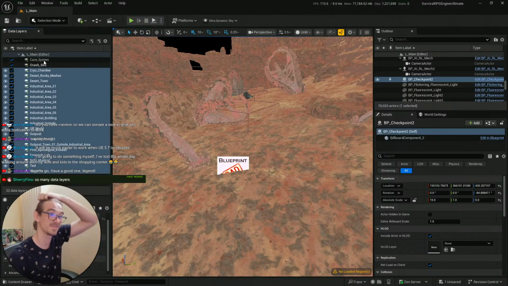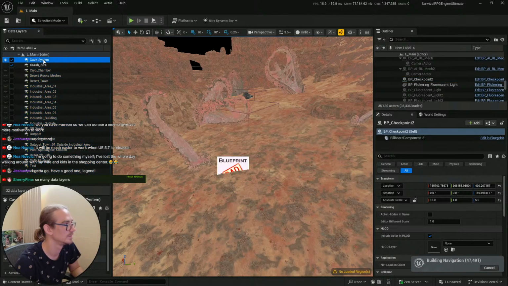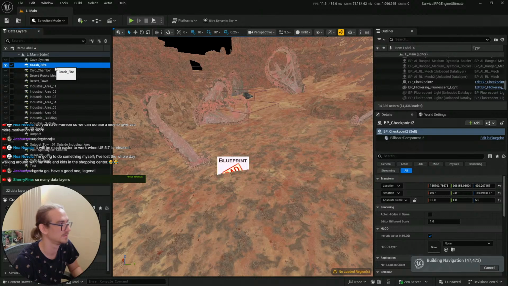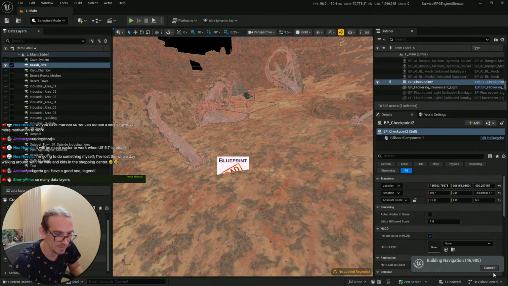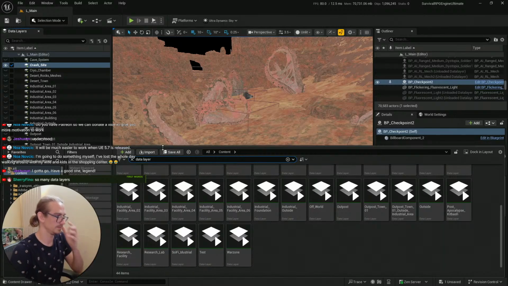Yeah, it's already here. That was funny. And we're only going to work with the crash site now. The building navigation, nope, because we are missing the invokers, no problem. Okay, cool.